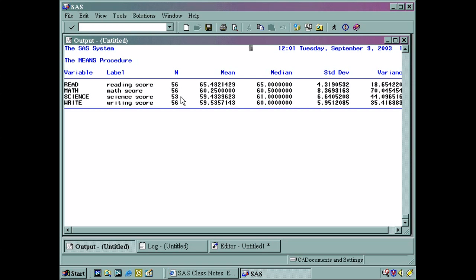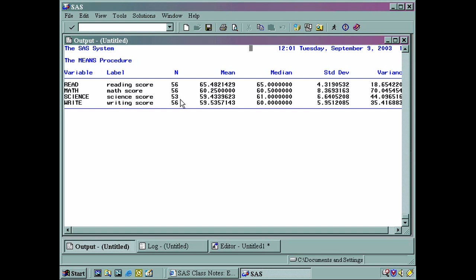So it appears that there were 56 students who had a reading score greater than or equal to 60. And so we see all of the statistics that were requested for each of these, and it appears that there were still a couple of students who had these high reading scores who were still missing their science score.